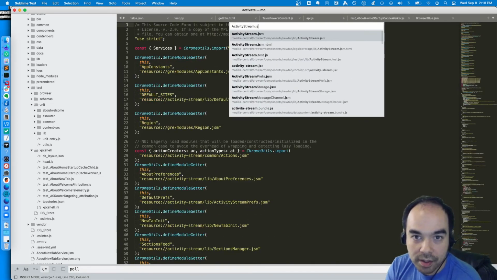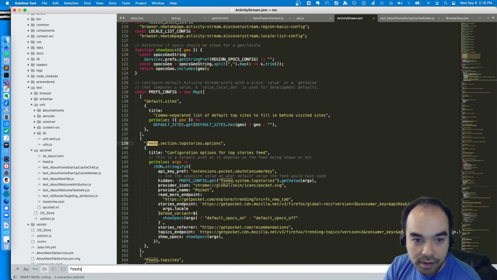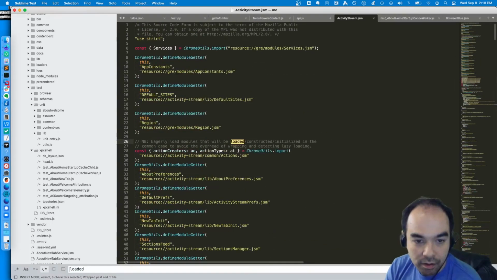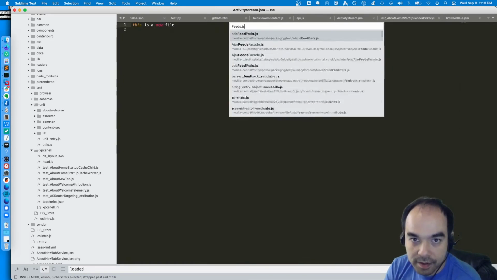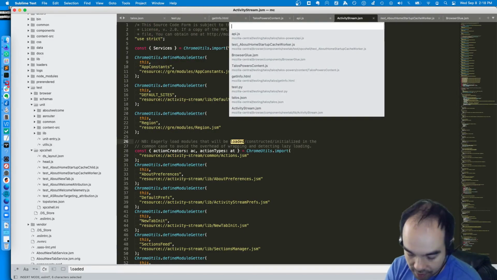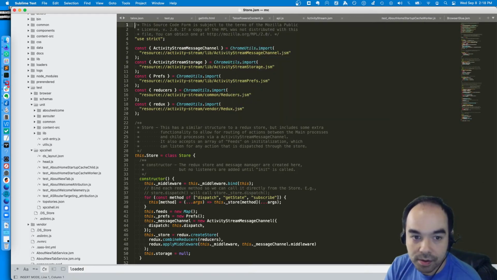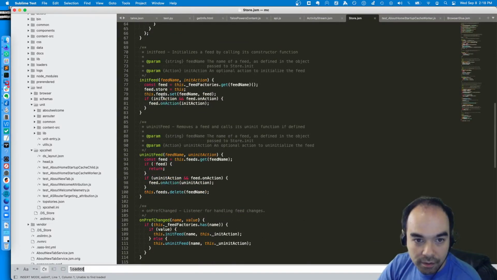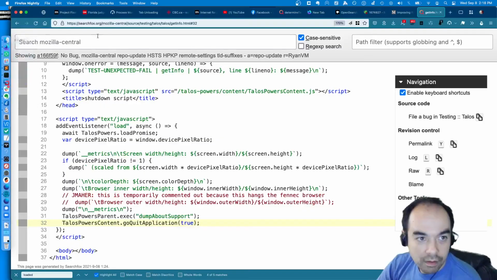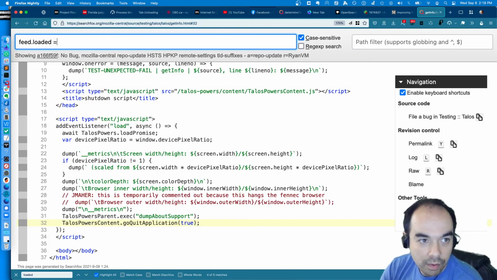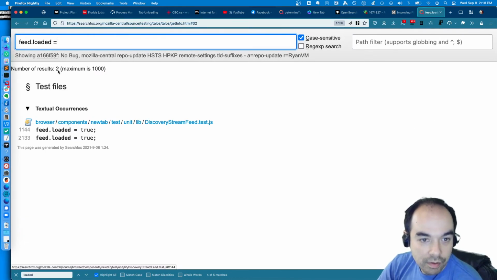Activity stream.jsm feeds loaded. Feeds.jsm, or maybe it's store.jsm, because I think they also do that. Loaded. No. Feed. Store. Feed on action. Feed.loaded equals true.